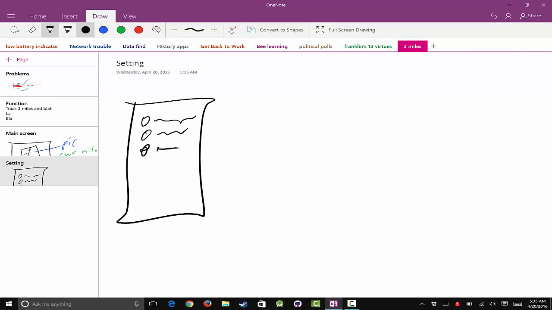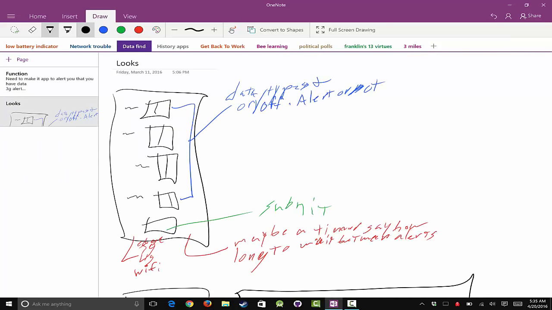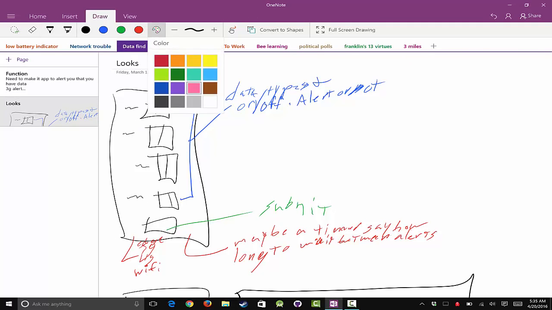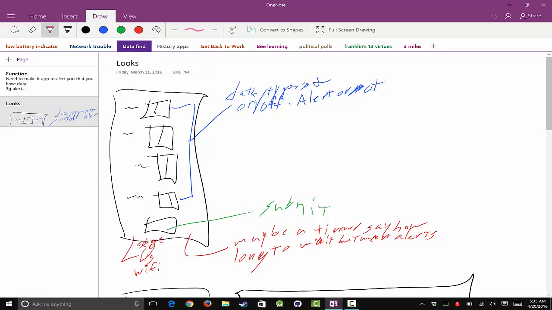And then one thing you'll notice is I do a common theme across the board. So let's go back to this data. As you can see here, I do a scribble, wavy line thing, and that always means text to me. Text is supposed to go here. A box with a line in the middle is a toggle switch.